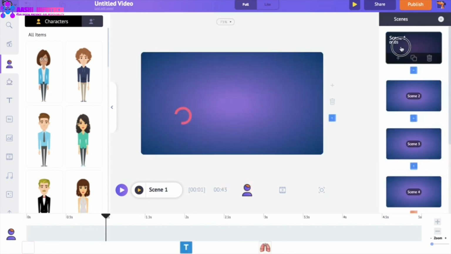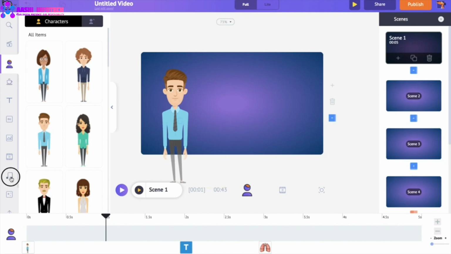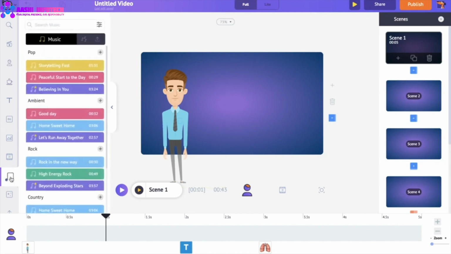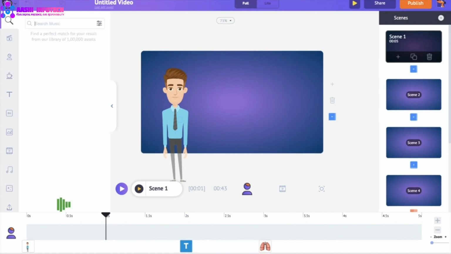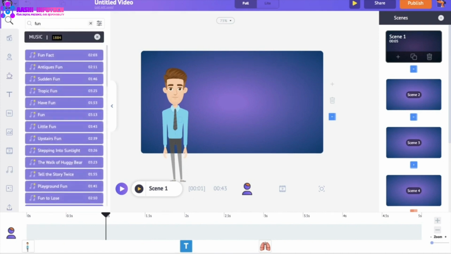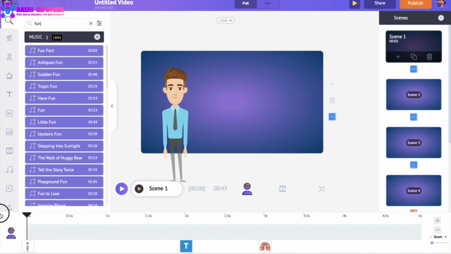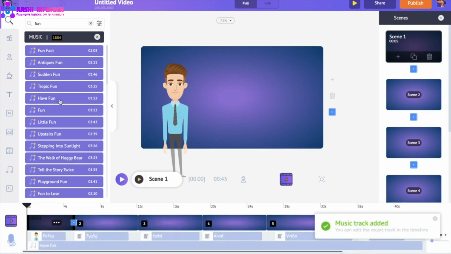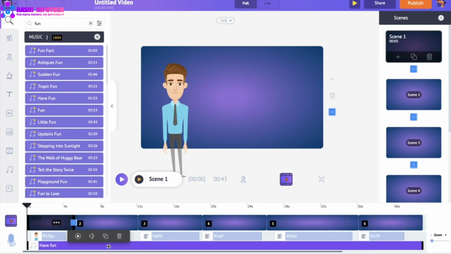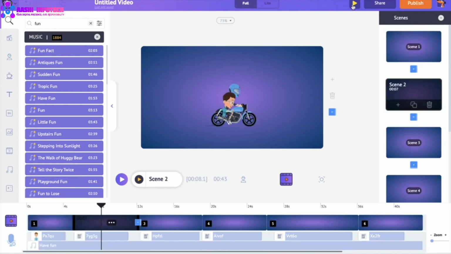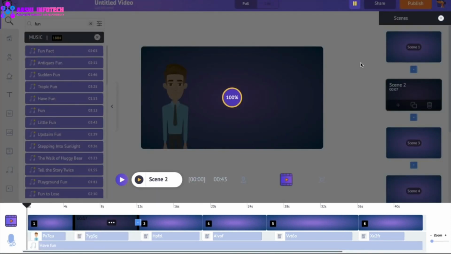To add a music track, go to the music section in the library and search for a music track. There are more than 30,000 copyright-free music tracks that you can use. Keep the pointer over a track to have a preview of the track. Click on a track to apply it to the video. Now go to the timeline and select the audio track and you can find a set of options. Reduce the volume of the track to make sure that it doesn't affect the voiceover tracks that we added earlier. To have a preview of all the scenes together, use the preview option at the top.